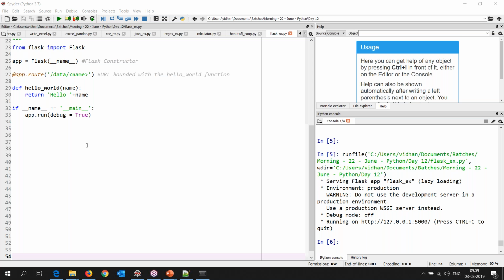Now, what if I wanted to print an HTTP page? That is something that I would want to do, right? Printing an HTTP page. Sorry, HTML page, not HTTP. That is something that you can also do. You can pass an HTML page to this.